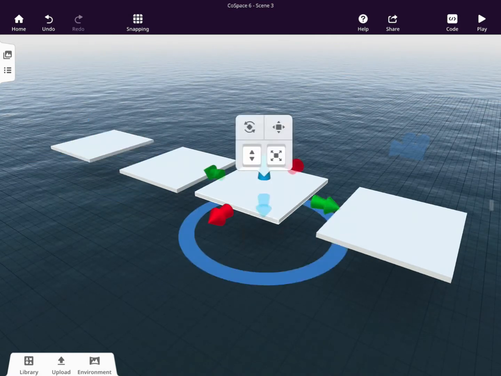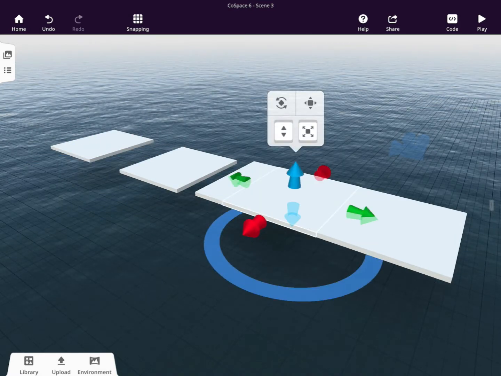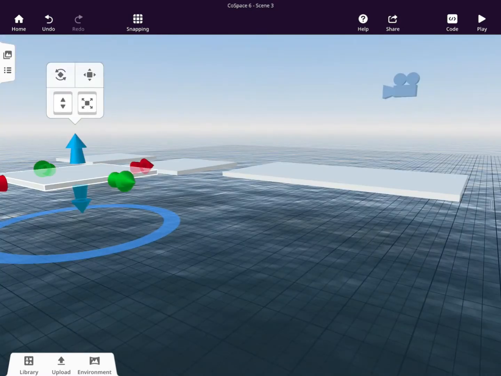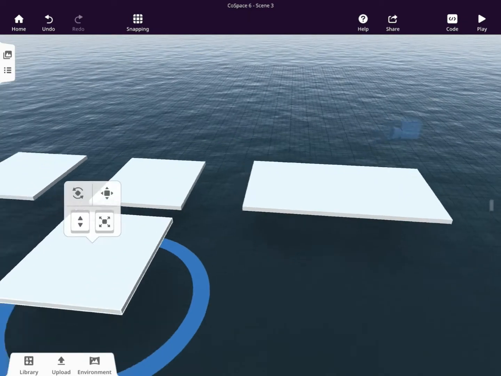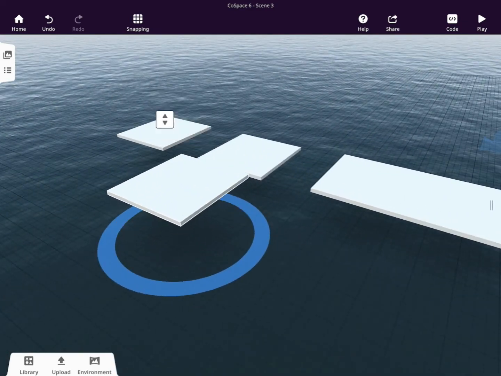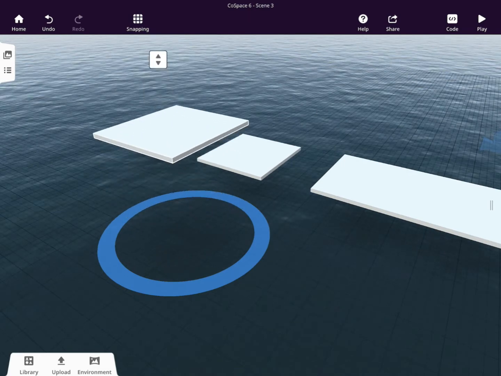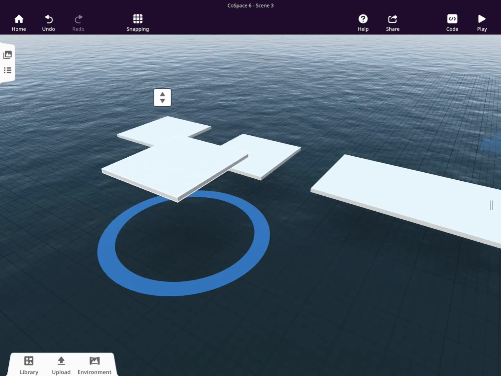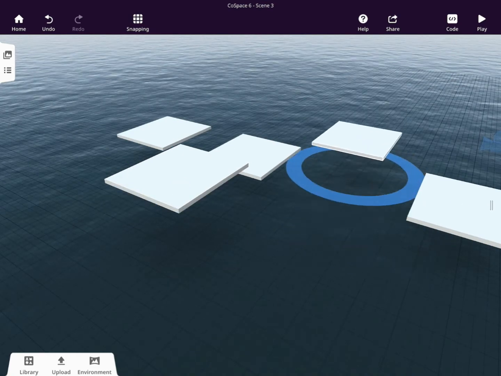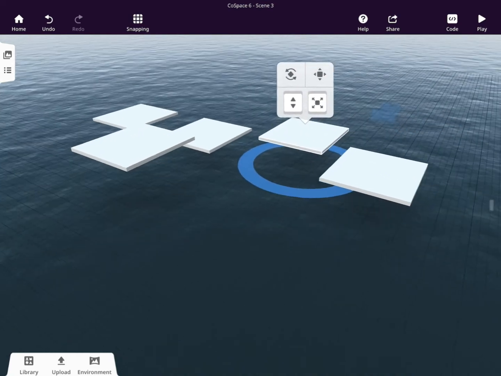The last thing I want to do is make one of these platforms move so it's a little harder to jump on it. Now you can also make these platforms go up high with this button, or lower, can always do that. You can just move them around however you want. So it's kind of up to you how you design your parkour game.